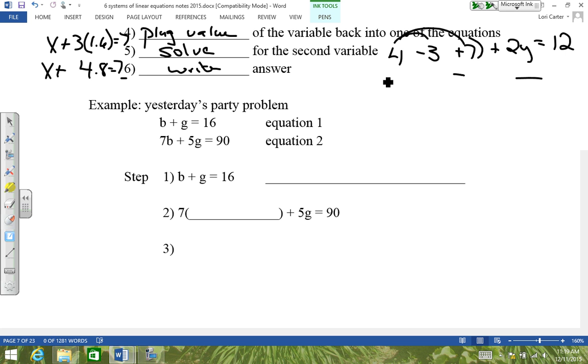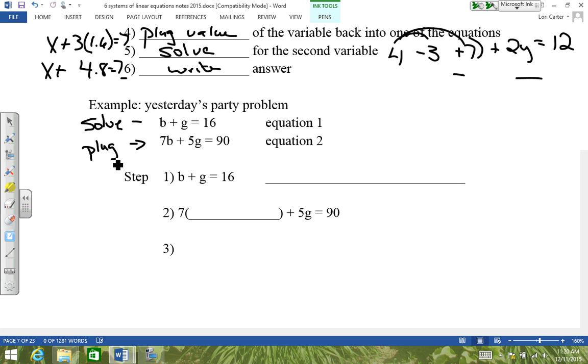What's step one? We've got to solve for one variable. Which one of those is easier? The first one. Now, you're picking this one to solve, which means your second one is where you have to plug the answer into. So you have to use the second one. For the first one, it doesn't matter if it's B or G.